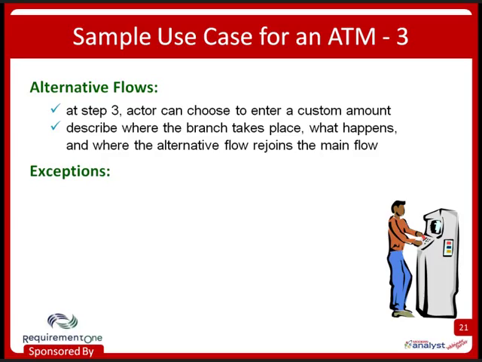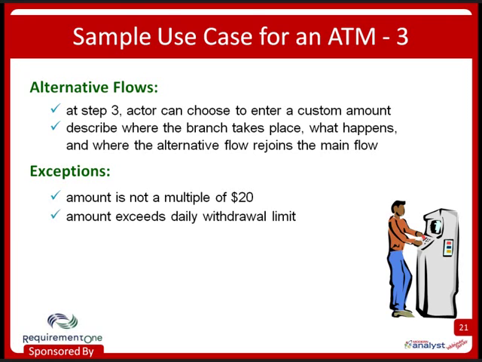We also have to think about exceptions, all the things that could potentially prevent the user from successfully completing the use case. Now, we might be able to recover from that by re-entering some bad data or something else. But here are some of the common exceptions that we have to think about. Every ATM I've ever used in my life only contained $20 bills. I know that some aren't like that, but for such an ATM, if the amount you ask for is not a multiple of $20, it's not going to work. I asked for $137 once at an ATM just to see what it would do, and it told me, no, it must be a multiple of 20.